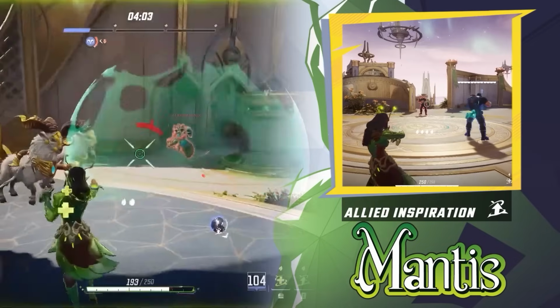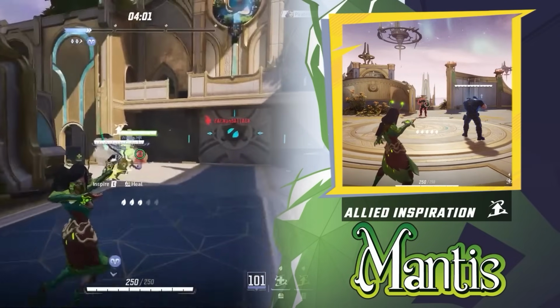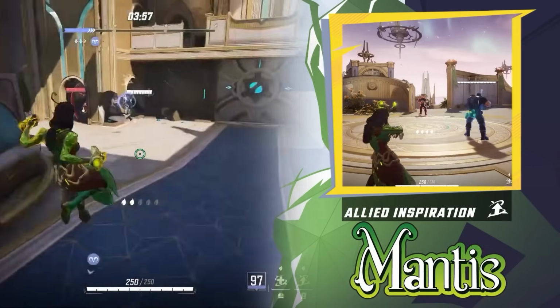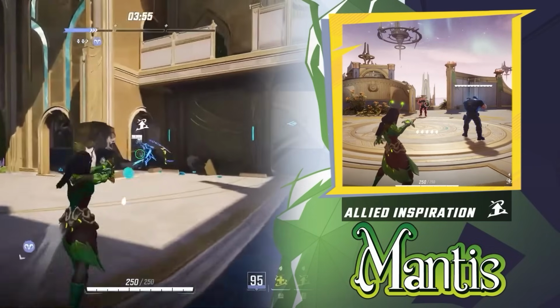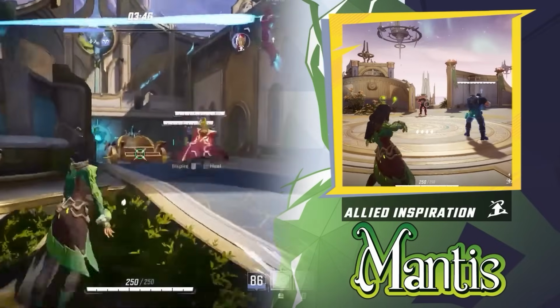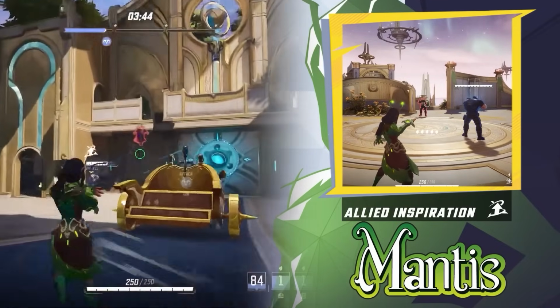Now, the first ability, Allied Inspiration, is going to consume life orbs to give your target teammate a damage boost of 12%. This is going to last for 8 seconds. You can spread this across to your teammates and prep in advance of a battle to really make that difference in the team fight, to give yourself that little bonus chance to win.